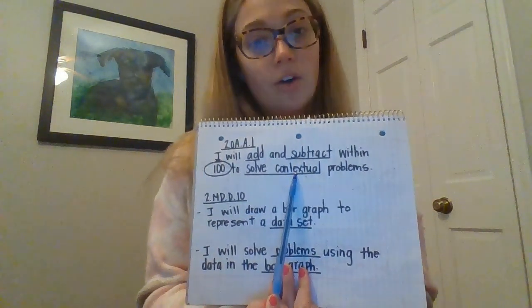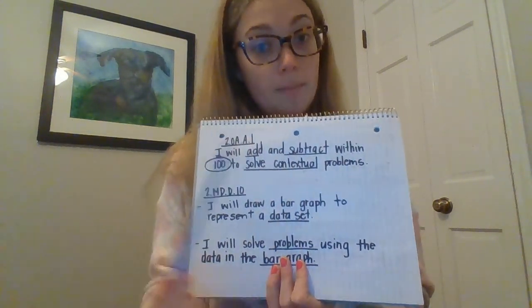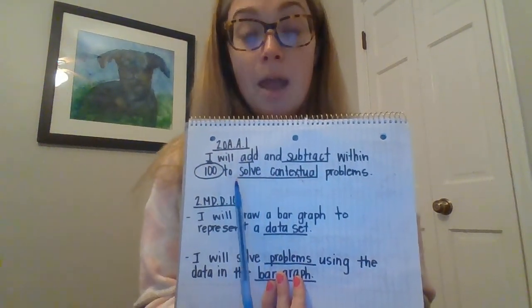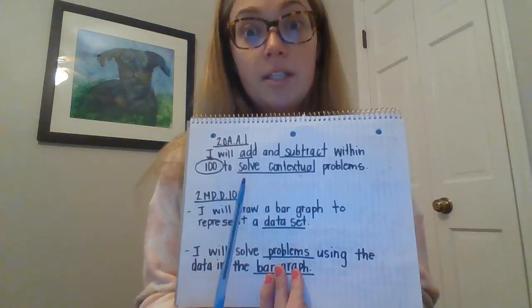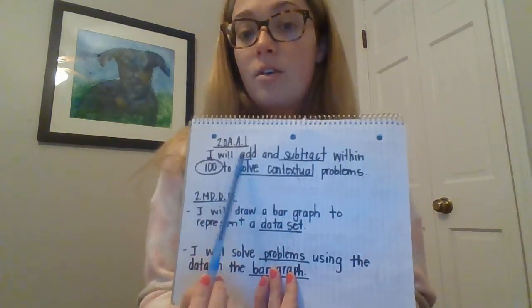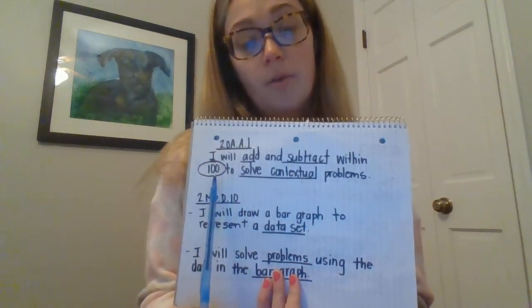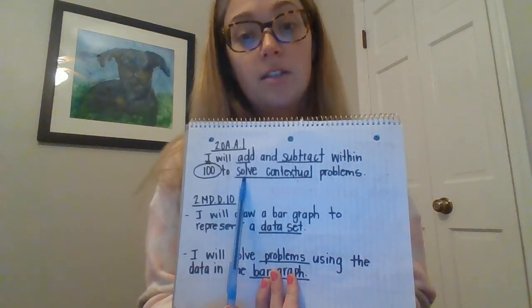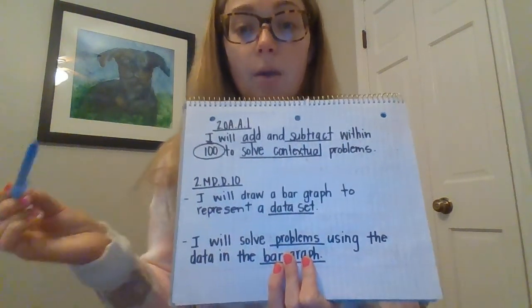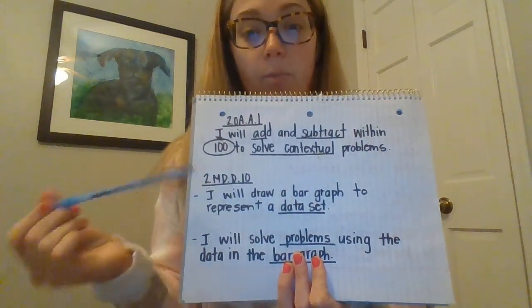The problems that I've created are not word problems, but what I'm going to ask you to do when we get to that part of the video is to make word problems using the numbers that I've given to you in equations. So today, with me, you're going to add and subtract within 100, but then your task is to create, really, contextual problems. Okay, and then the first part of our video is going to be with bar graphs.